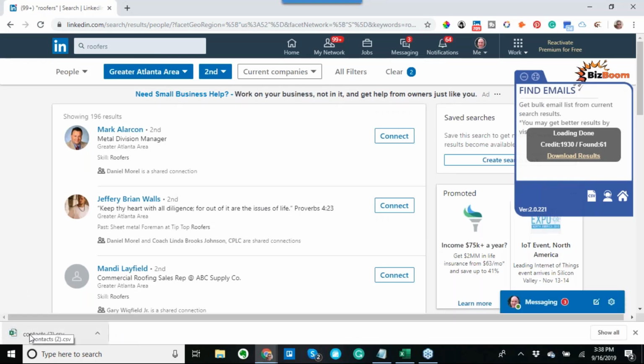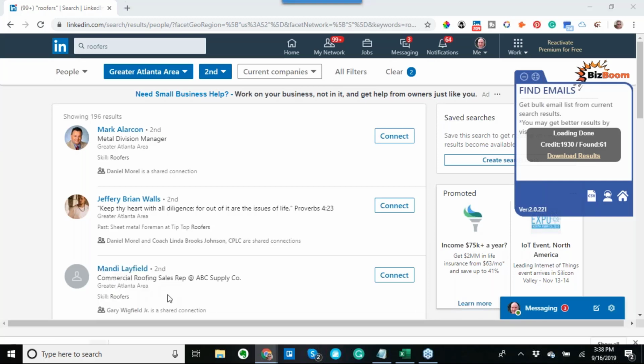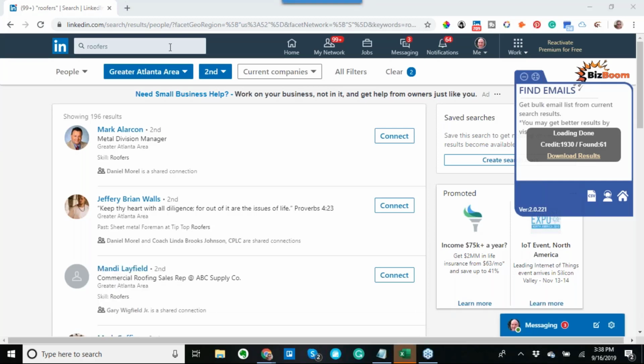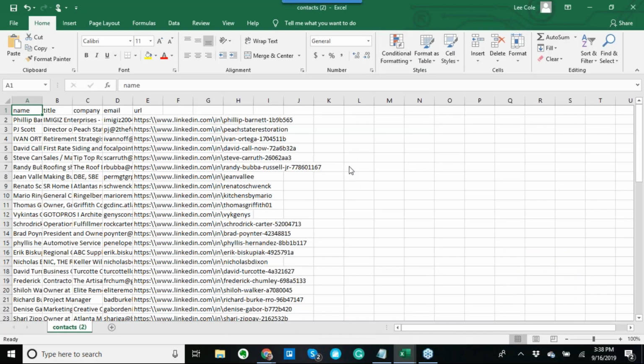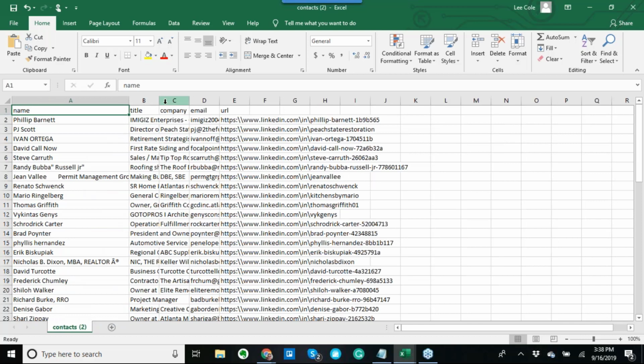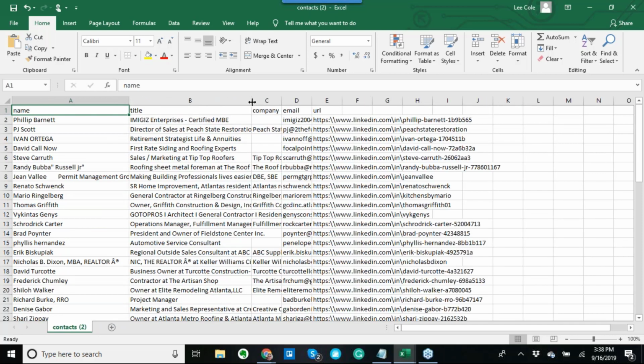It puts it on, in my case, an Excel spreadsheet, and we just open that up, and I'll show you what it looks like. And just like anything, you're going to get some false positives. There's no way software is not going to give you some false positives, all right? That's just not going to happen. But it beats doing this yourself manually. So let's just open these up.